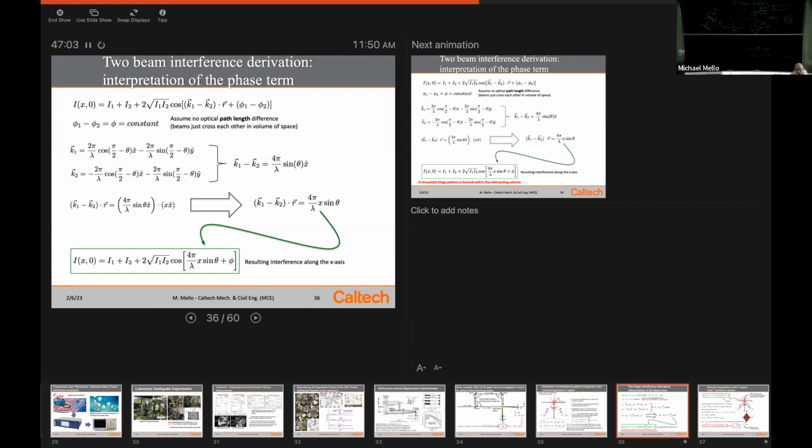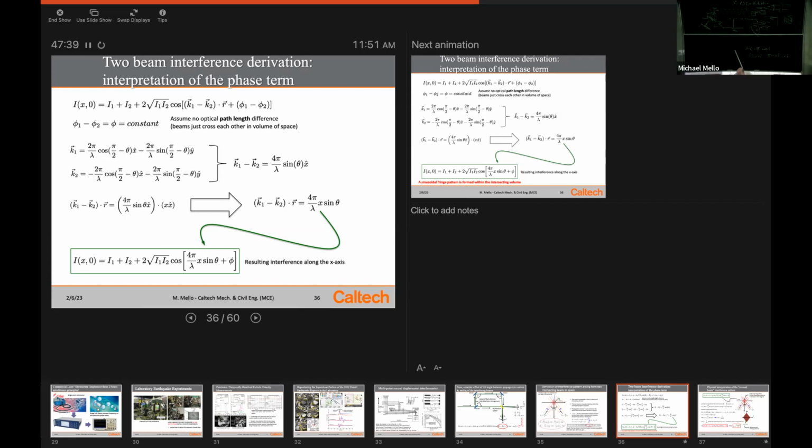Look at what you get in the argument of the cosine function, because this whole thing, right, belongs in the argument of the cosine function, right? That was the whole point of doing this, right? That's the whole point, because in interferometers, the thing that changes is what's sitting in the argument of the cosine. So what it says is this. Here's a practical description of what this equation is telling us. Sitting on that x-axis is a fringe pattern, bands of light that go bright to dark to bright to dark to bright. How do we know that? Well, because cosine goes through 2 pi over and over again, right? As x changes.